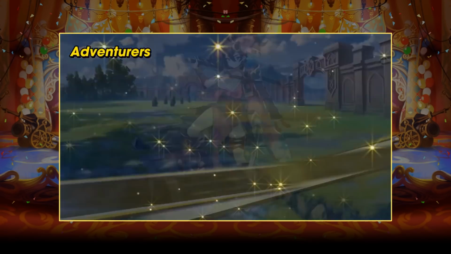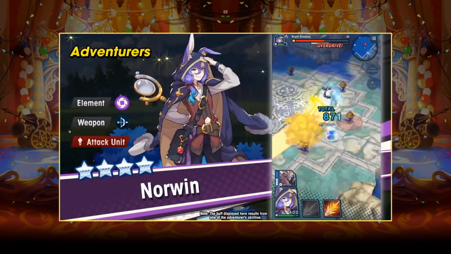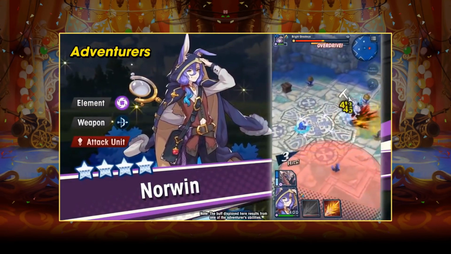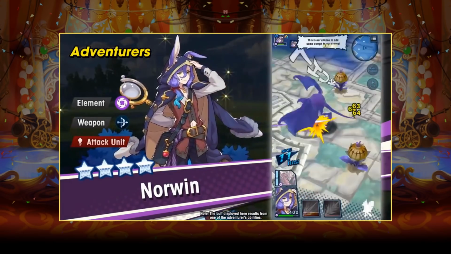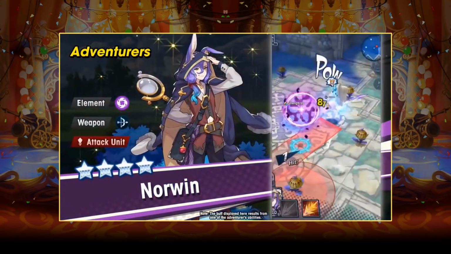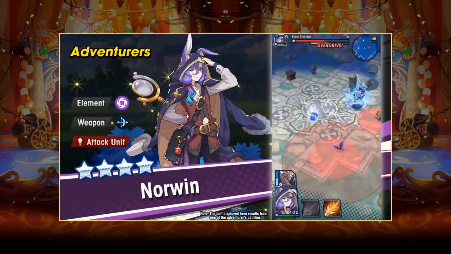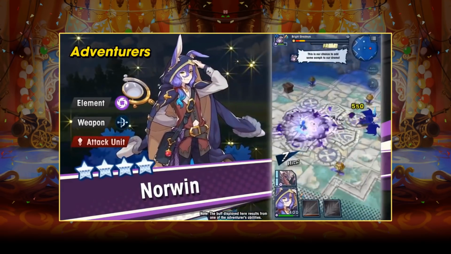Now we see Norwin, and on Norwin as well, we get that note. The buff displayed here results from one of the adventurer's abilities. So on first watch, I thought Storybook Ending was a skill that both dealt damage and buffed his strength. On second thought, it's probably something to do with Norwin's abilities. I love Norwin's look. Absolutely cool.